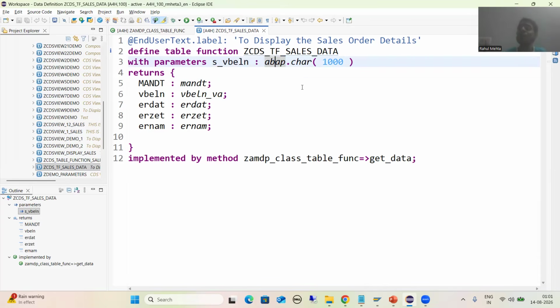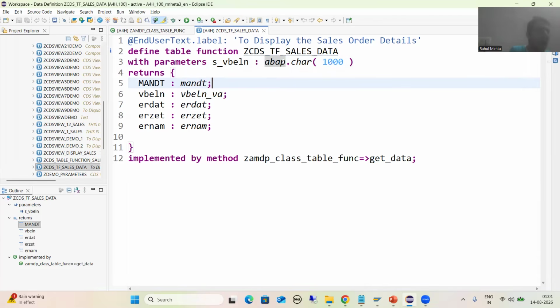Why are we going for this particular step? Because you have a select option in the program, but in your CDS table function, you have a single variable for that particular input which will accept that dynamic where condition. Suppose if you are going for a low value, it should accept the low value. If you are going for low and high, it should accept low and high.